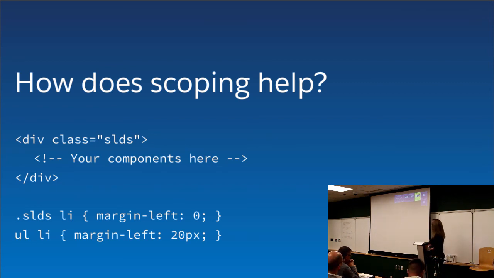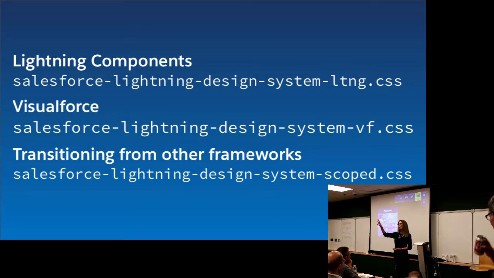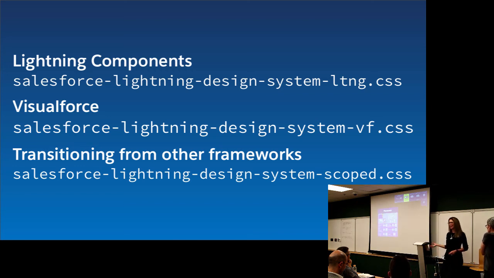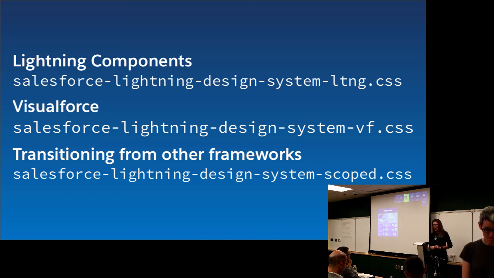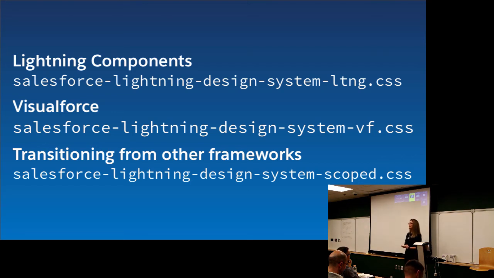So in our download, we have 3 scope files. One of them ends in -vf. Guess which one that's for? Visualforce. Good job. We have one that ends in -ltng. Lightning. Yes. And then we have one just called scoped. That's so that no matter what other framework you might want to mix with, or your own bespoke CSS, you can use that scoped file if you want to. So, hold on. Let me see if there's anything else you need to see anyway. Maybe I can just tell you everything. Okay, our last principle is beauty.